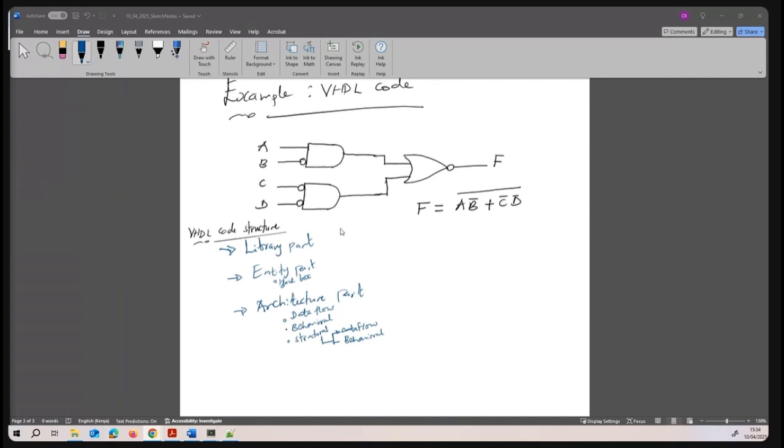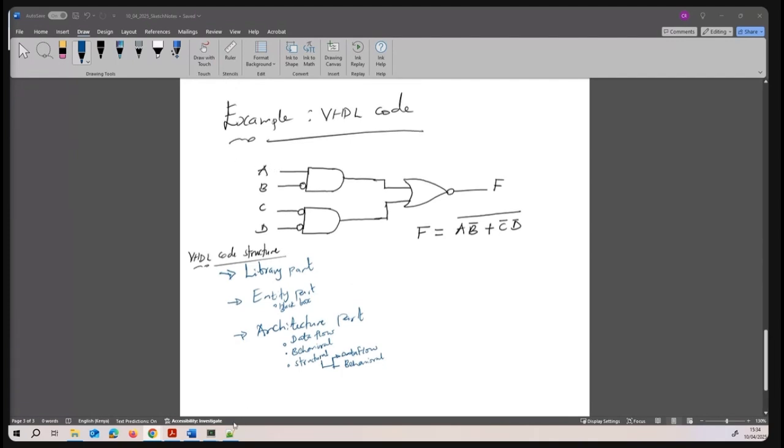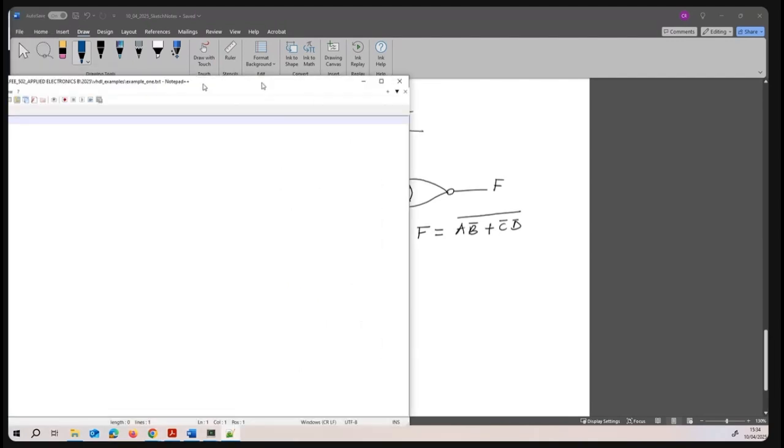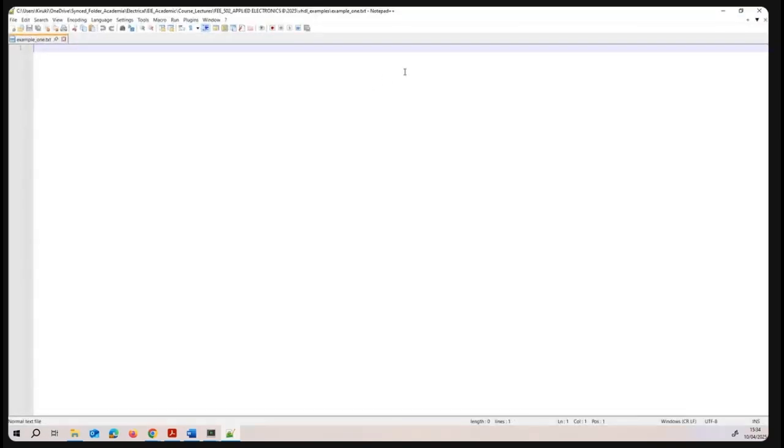So let us do this example because of time. We'll do that on the notepad. Let me see. I don't know how we can. Somebody knows how we can. Okay. Yeah, I think we can zoom in. That's good enough.